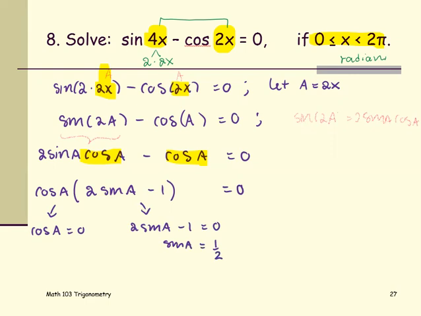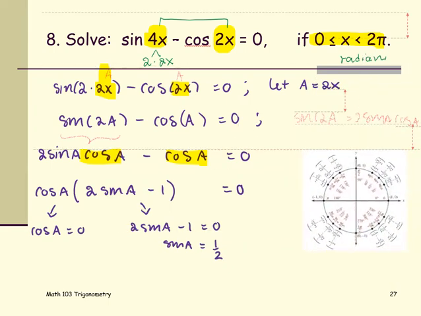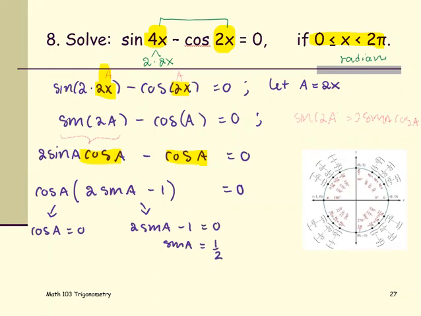And look at the first one, the cosine A equals 0. Use the unit circle. The cosine is the first coordinate of the ordered pair and it is 0. I'm going to put a note here, the period of the cosine is, about the radian, going to be 2 pi. And similarly, the period of the sine is also 2 pi.